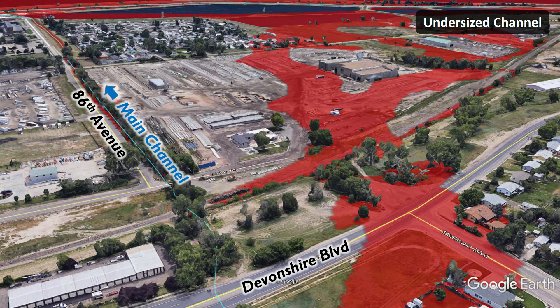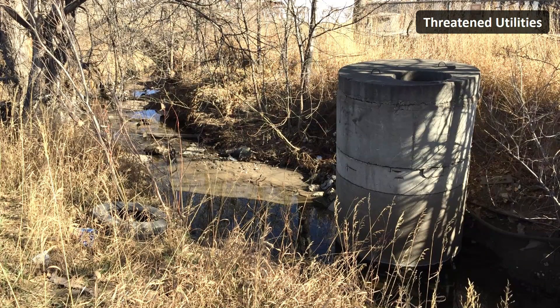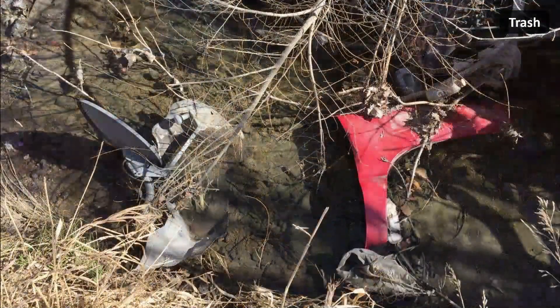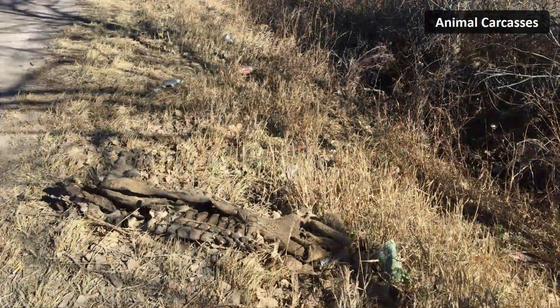Eventually, it all gets to the South Platte River. The area was strewn with a spaghetti works of utilities with some right in the creek, like this sanitary sewer line — yes, that's actively carrying sewage — or this water meter vault, also active. We also have our own version of what we like to call Creek Bingo. Let's see the lovely random items people left for us: concrete rubble, satellite dishes, car parts, truck parts, and even animal carcasses. We almost lost count of the quantity and species of animal carcasses discovered along the project. True story.